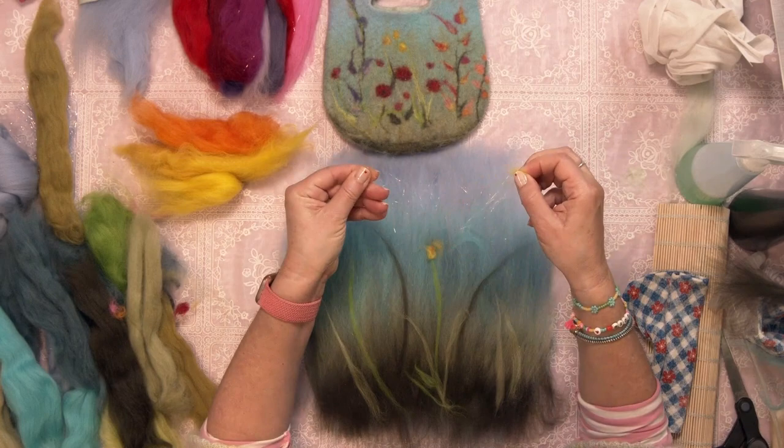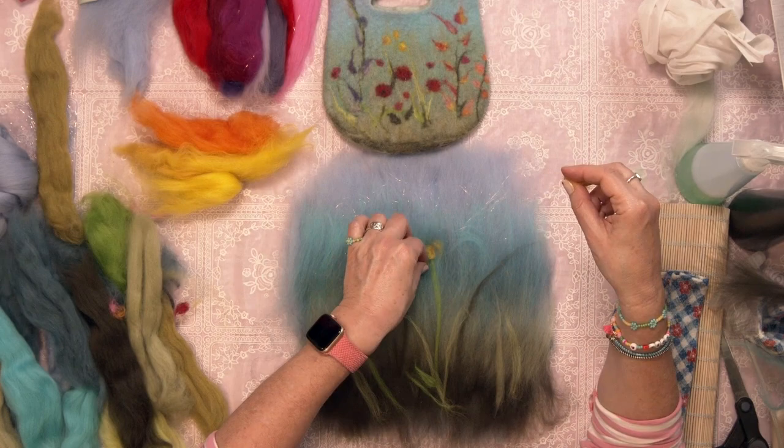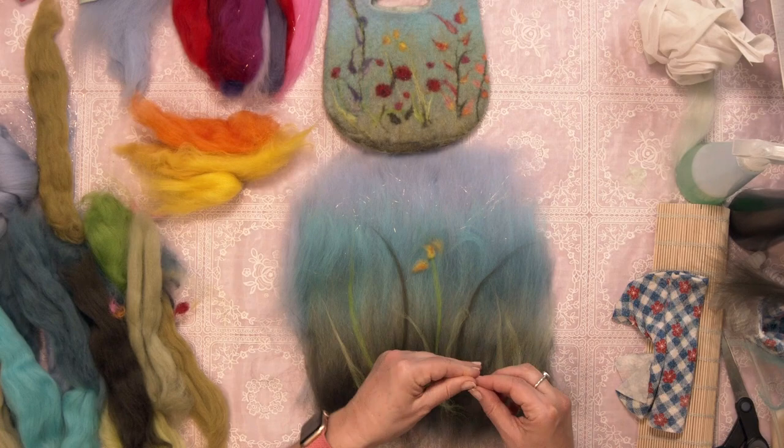And you could even use, I don't know, well, we've got lots of different flowers to do, so let's just stick with this. But you can see how I'm doing those to start with. Okay, so really just bringing it round into a little circle. And it's just more of the same, okay?